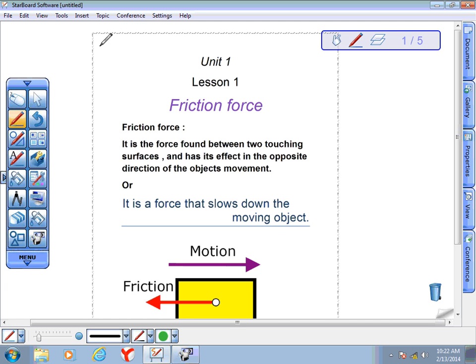Of course, it is the friction force that occurs when an object moves, and this force is an opposite force affecting the moving object. So, the coin reaches the Earth's surface first, as it is affected by a small friction force, but the paper is affected by a big friction force.